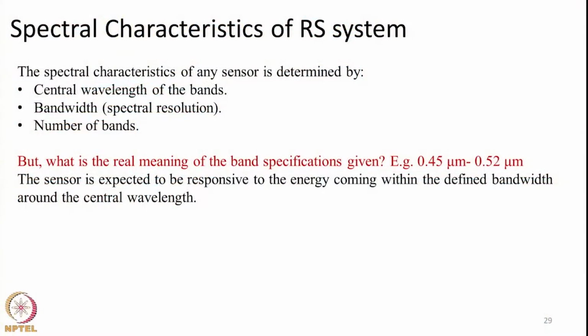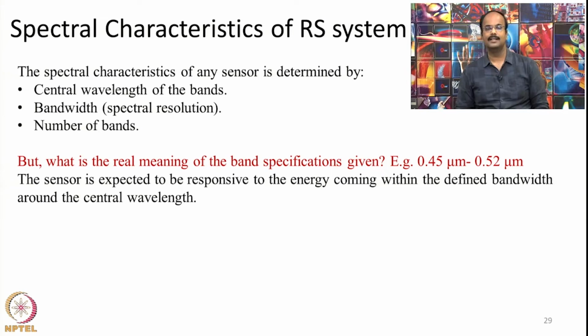This lecture we will move on to the next concept of spectral resolution or the spectral characteristics of a remote sensing system. What is meant by spectral characteristics of a remote sensing system? The spectral characteristics of a system is given by, first thing, the number of bands. How many number of bands does a system have? Then the central bandwidth for each band, like we will always give a bandwidth. What is the central band or the central wavelength for each band, and then the bandwidth.